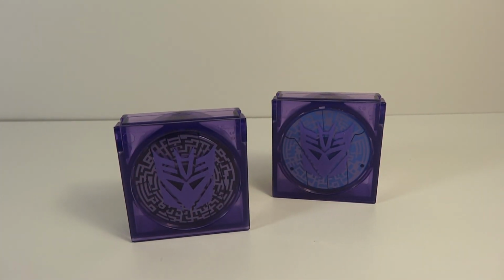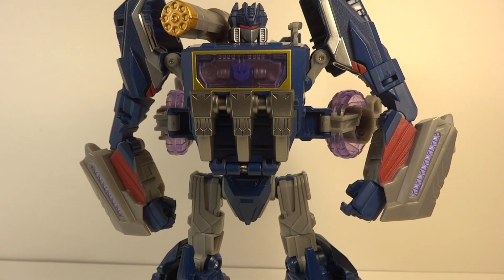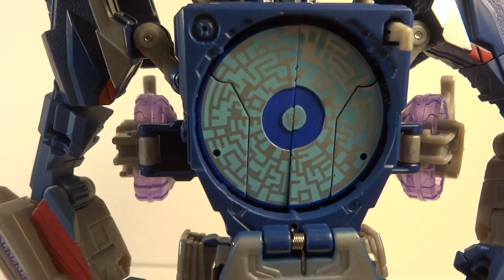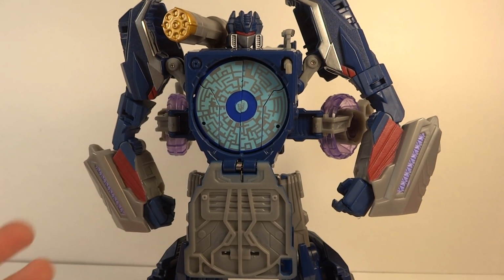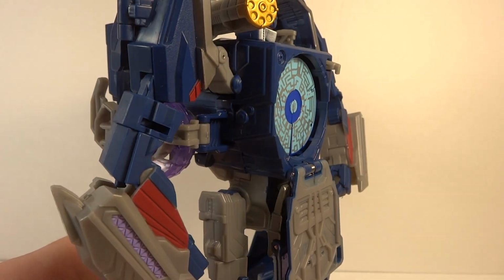So now let's compare all the data discs together. So now let's test the gimmick out with Rumble. So as you can see here, we have Rumble inside of Soundwave. Looks really cool, and although the Decepticon symbol is pretty split, I think that Rumble looks the best in Soundwave because the blues look really cool together, so overall that looks really nice. You can store 3 data discs in Soundwave at a time.